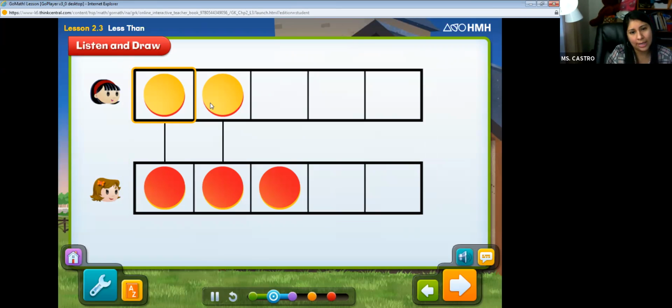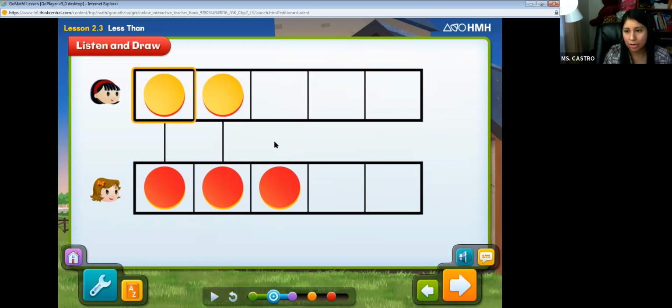So they're going to count the yellow counters. The yellow counters, we have 1 yellow, 2 yellow. It looks like the video froze, but I'm helping them out. Then they have the red counters down below. 1, 2, 3 on the bottom. So we only have 2 yellow counters up at the top and then 3 counters down below at the bottom. What they did was they matched 1 yellow to 1 red. But they couldn't match the last red to a yellow because there's no more yellow.